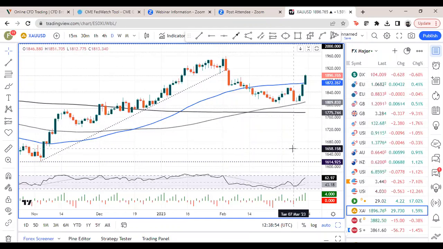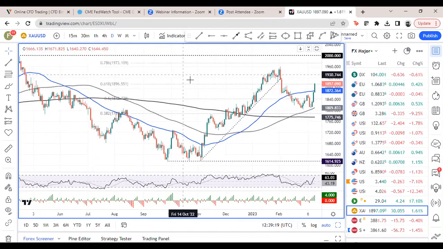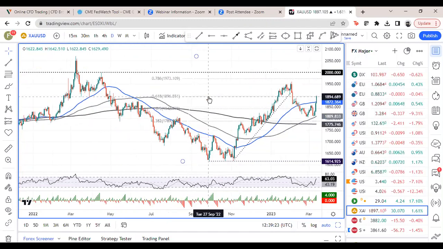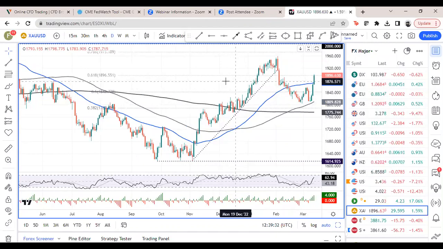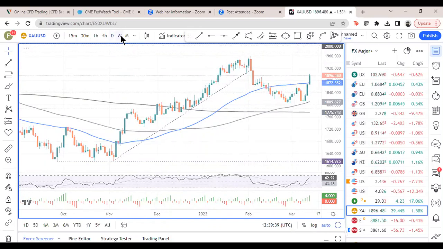On the technical side, you could see probably small support from previous lows. February lows are around 1800, a nice round number, and we've just pushed up above the 50-day moving average at 1872, and also of course those previous highs in March around 1858. So we're now back to a fib level, from the spike high in 2022 down to the lows seen last year. We're now touching the 61.8 fib level at 1896. Interesting to see whether we can get above that or not.